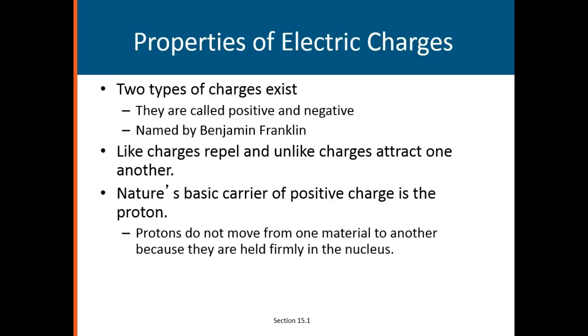The carrier of charge is typically the electron. And if electrons have fled the scene, then you're left with a net positive charge. If they have excess electrons, then you have a net negative charge. So I say the carrier is the electron, but not a positive charge, a negative charge. Protons do not move. That's why I don't like the term carrier from one material to another, because they're held firmly in the nucleus. If you move protons, you've got nuclear reactions going on. We don't want that to happen. We don't move protons, we move electrons, which are negative charge. So that's why I have a problem with the word carrier. I would say possessor rather than carrier.